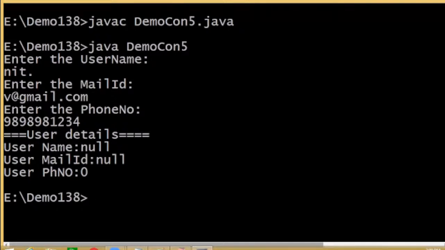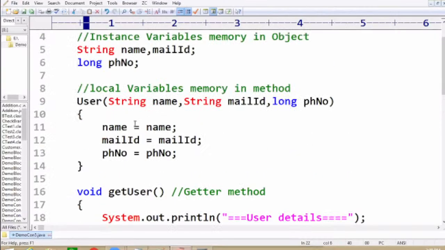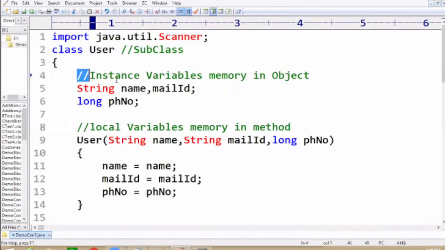Default value of mail ID string is null. Default value of long integer is 0. Sir, default values are coming, which means the data is not updating to the instance variables. Why is it not updating to instance variables?